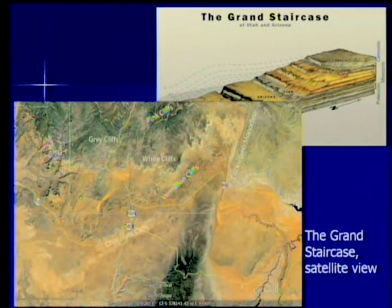Let's look at them from above in a satellite view. This is the border between Arizona and Utah. Here we have the Chocolate Cliffs coming right along here. Then the Vermilion Cliffs — that's the next one, very prominent. If you're driving along them, they're an ever-present cliff. Then the White Cliffs, the Navajo — you can see them quite clearly, the white line wanders across. The Gray Cliffs are in between, and then the Pink Cliffs you can see pretty clearly right here. So that is the Grand Staircase.